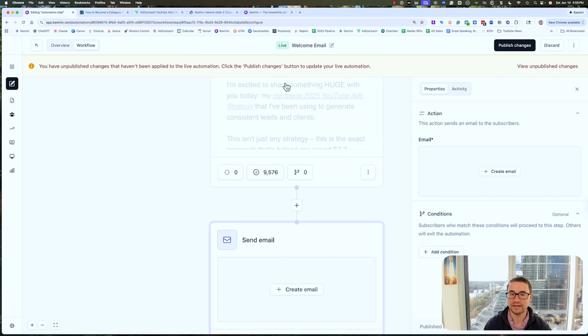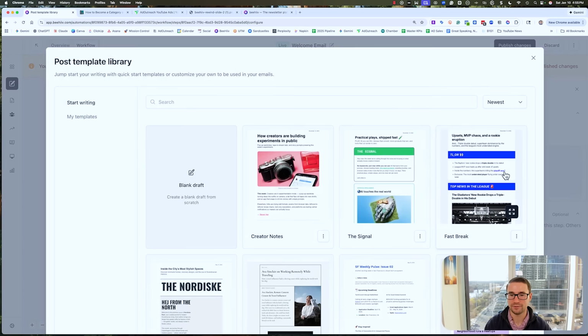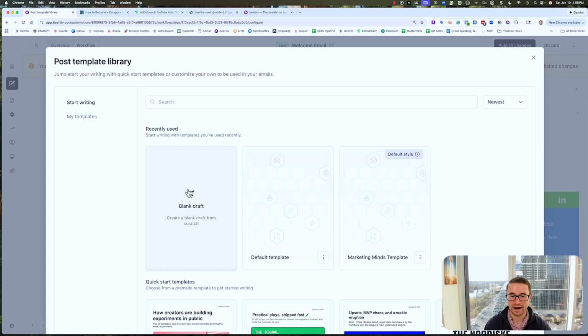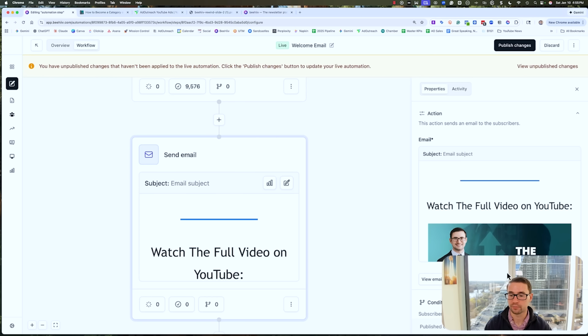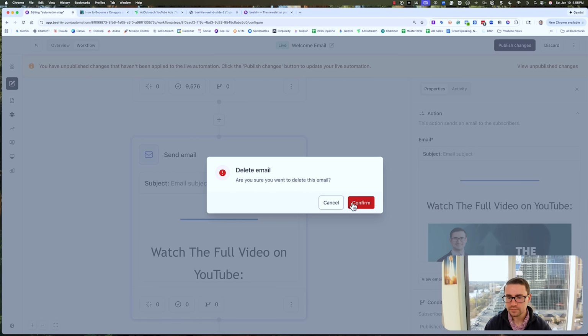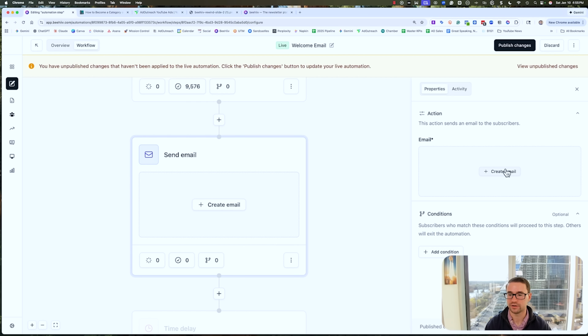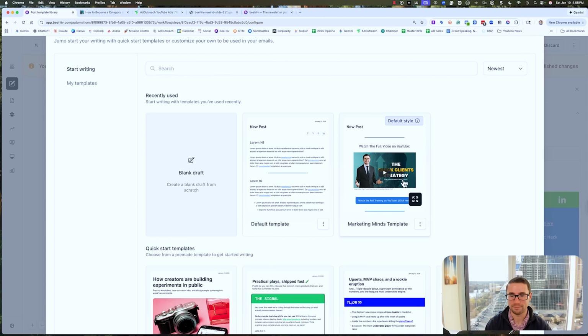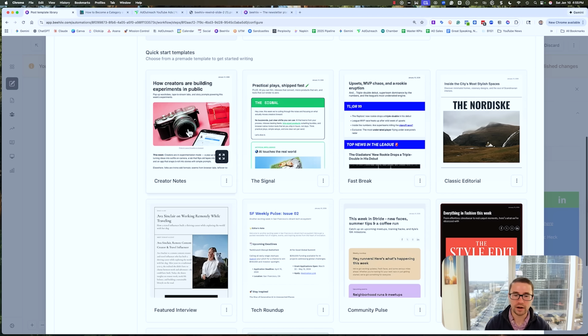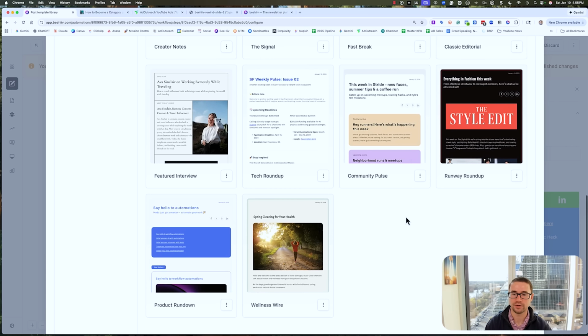And then they make it really easy. All I have to do is just create a new email, and I can build it from scratch, or I can use one of their templates, which, by the way, is also another really cool feature here, is they have different templates. So you can see here, I, of course, have my own template that I built. So I built my own template. You can build your own. But they also have a variety of different templates that you can use. And then that way you can actually just go in here and edit them.